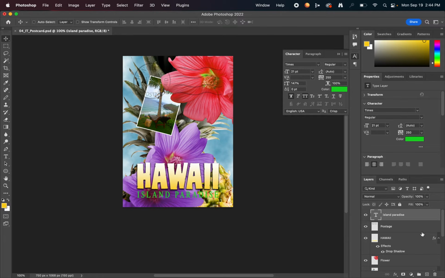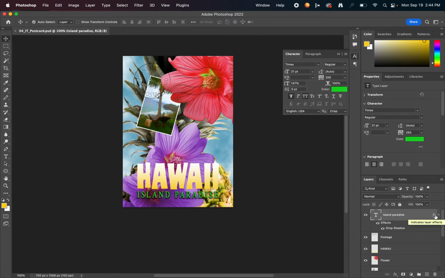Whoops, Command Z. I always do this. It's not Command. I'm so used to Command on the keyboard. So I undid it. It's actually Option. So my bad on that. Hold down Option, click and drag. There you go. That was the correct one. That lets you copy the effect. So let me undo, Command Z.